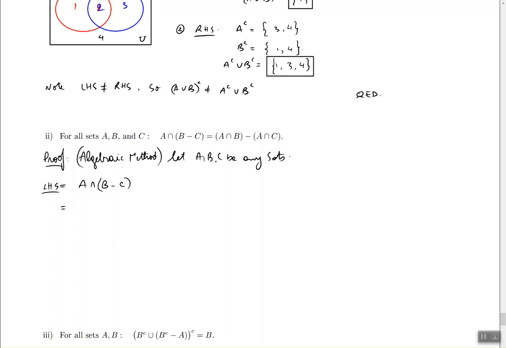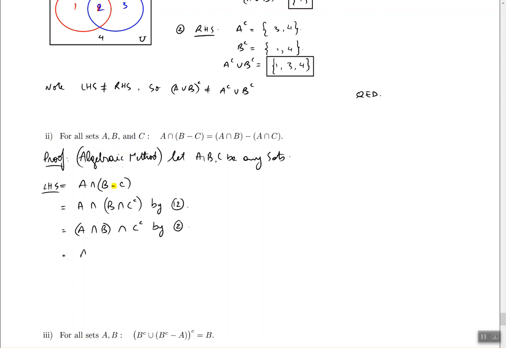Right off the bat, I can use the set difference to rewrite the minus. So I could do A intersected with B intersected with C complement. This is automatically true by rule number 12, which is called set difference. Now with that in mind, I can rearrange some of these things. I can use my associative property to go A intersect B, parentheses around that, intersect C complement. This is true by the associative property, which was rule number 2.